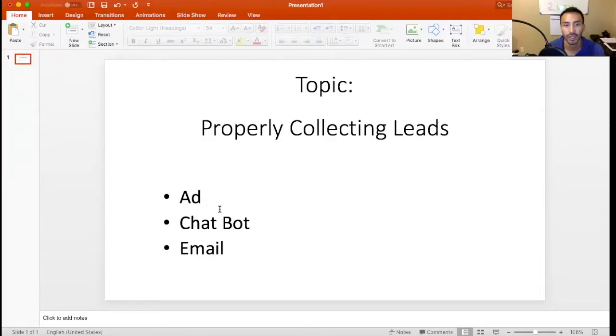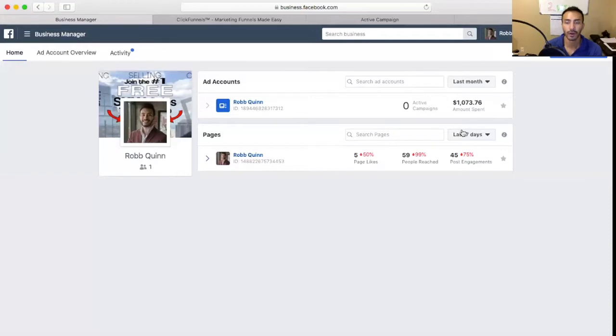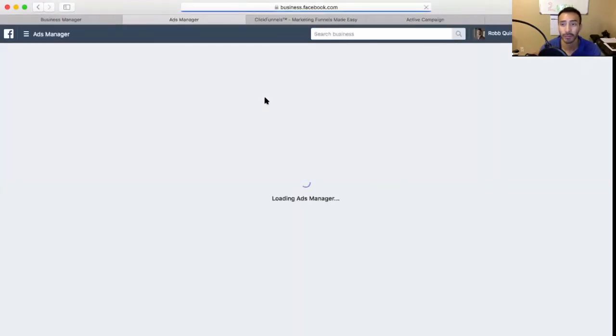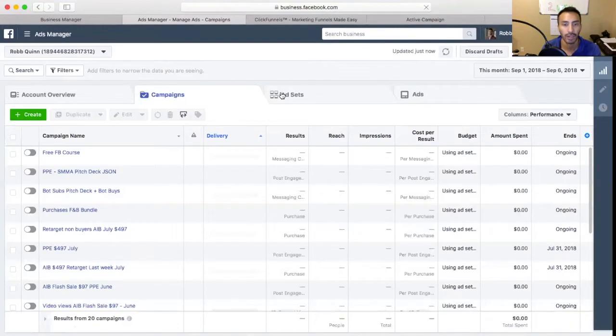So let's start with the ad, and let me share another screen with you here. We'll actually go to the ad. I'm going to show you what I did here, and when it comes to running ads, you're going to do a lot of split testing at first, but I'm going to give you a couple rules of thumb, so you don't have to throw a lot of money out the gate right off the bat. These are a few best practices. You definitely don't have to copy me word for word, but I do want to give you the psychology behind why I do what I do.